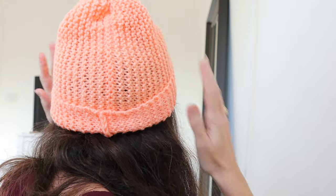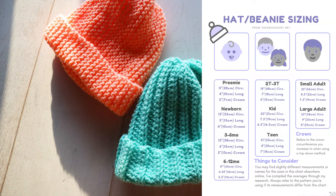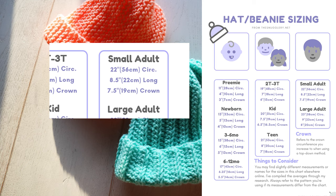And guess who made a chart? Me! Link down below! This is one I actually made a long time ago, and it's more geared towards top-down, in-the-round crocheted hats. But the measurement for the hat depth is still helpful to determine the width of your rectangle.